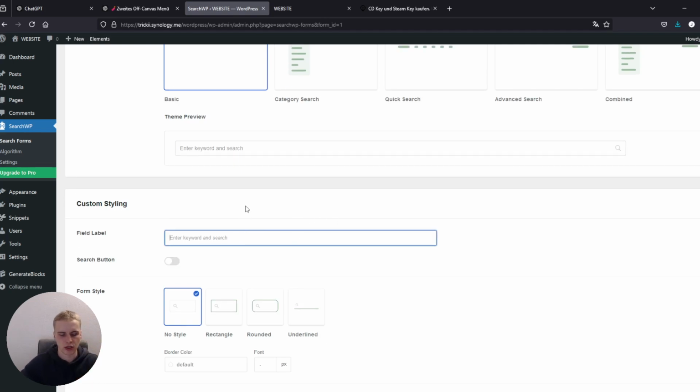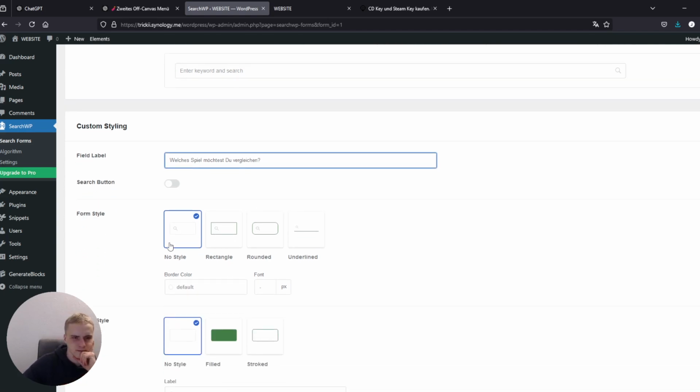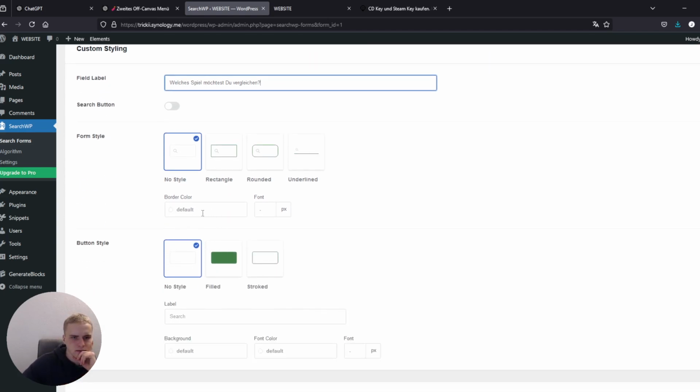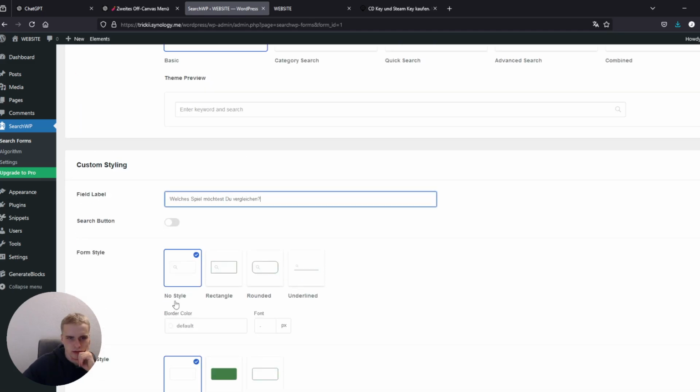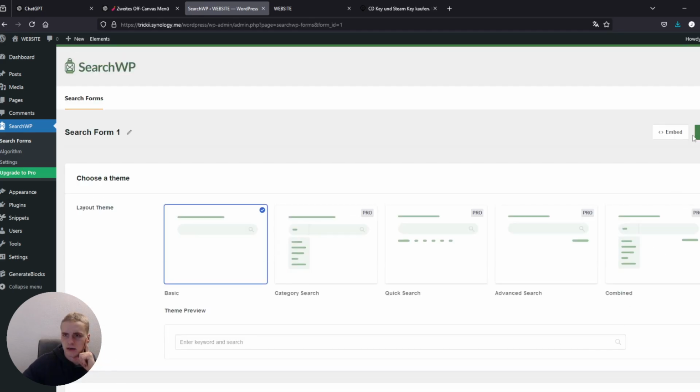Of course, the search label. Right. Yeah, that's fine. We don't have a button, so we leave it blank. Then just hit save.